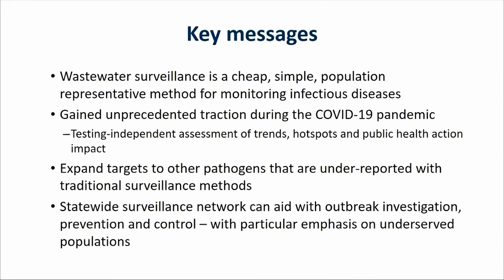And finally, a regional or statewide surveillance network can aid with outbreak investigation, prevention, and control, and especially with particular emphasis on underserved communities, because many of the communities may not have the reporting or testing capabilities on a clinical standpoint, but for relatively lower cost, we can monitor them on a population based way and get the resources out there if it's needed based upon what we're seeing.